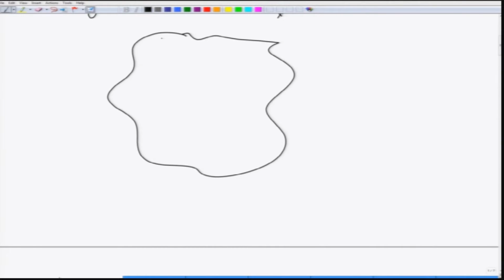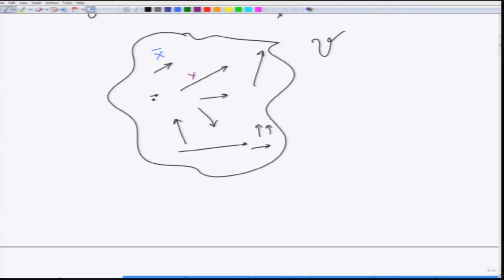Okay. We have a collection of objects. You can think of this as a kind of bag which consists of different kinds of vectors. Okay. They are all oriented in different ways. There is also a dot vector. Okay. You have another vector this way, you have this vector, you have this vector, you have this vector. Okay. So, you actually have a collection of such vectors. Okay. Let us call this collection V, and then each of these will be a vector itself. Let us call this vector the x vector and this vector the y vector.